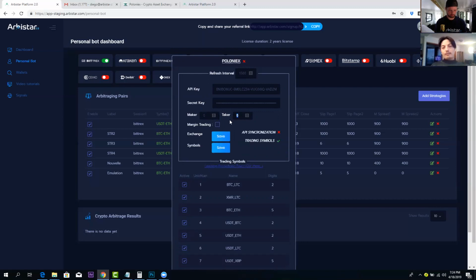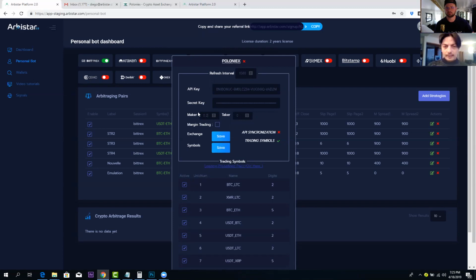Now I have to put the maker and the taker fee. No worry, because the day after tomorrow we will put the default value of each exchange. You will see everything in the tutorial. We have the predefined maker and taker from each exchange, but we give the possibility to edit them for people who are moving bigger values, because their maker and taker fee is lower than the default value. So if someone has more volume, he can change it.